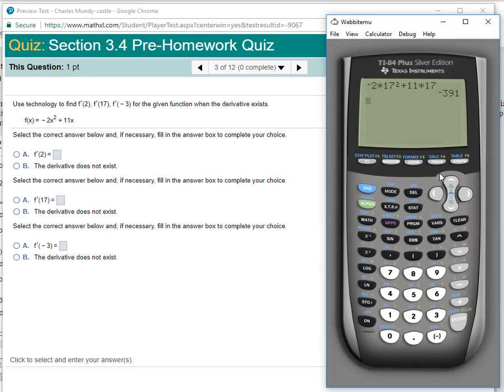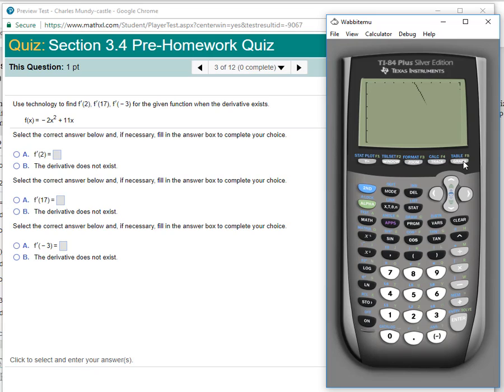That's going to tell us that when we want to do this for our window, remember that's x equals 17, we'll do a window that's around 17. Maybe we'll go from 0 to 20, and I'll change the scale to 2. What was it, negative 300 and something. So the y min value will go to negative 350, and the y max value will go, I don't know, negative 100 or something like that, just enough to really see the area that we're interested in. I'll change this to 50, and then we can graph it.